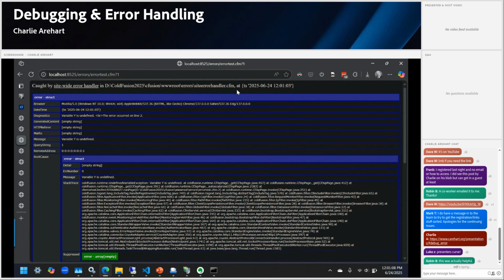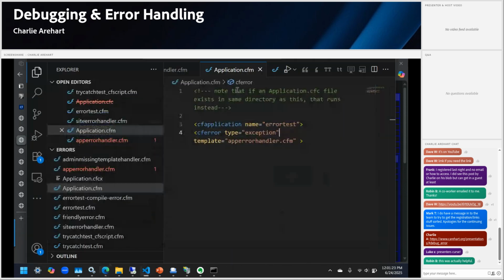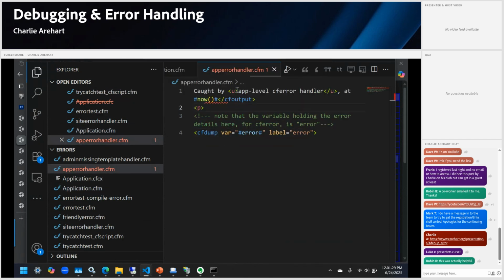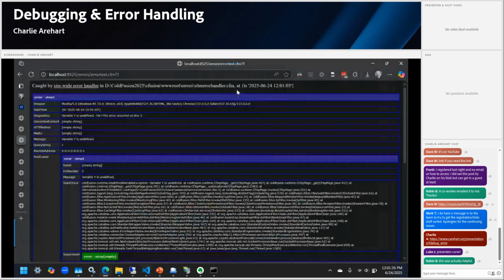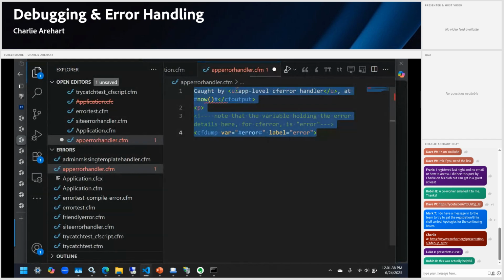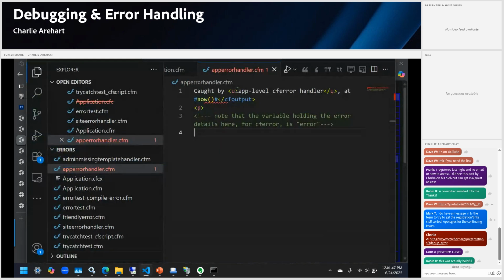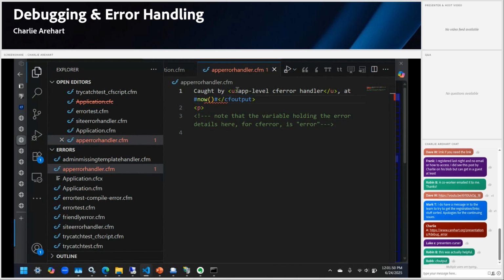Well, let me just say this about that. This is a point I make later. If you ever have a mistake in your application level error handler, then it's ignored and it goes up to the site-wide error handler. And I have a feeling that's what's going on. I don't see the error. I mean, there's only a couple lines of code here, but I'll tell you what, let me just take it all out for the moment. Nothing in there. And does it go blank? Yeah, okay, so there's definitely a problem in there. What did I do wrong? There's nothing wrong with that. Maybe the scope is not error. No, I must have a mistake here. Does anybody see it?